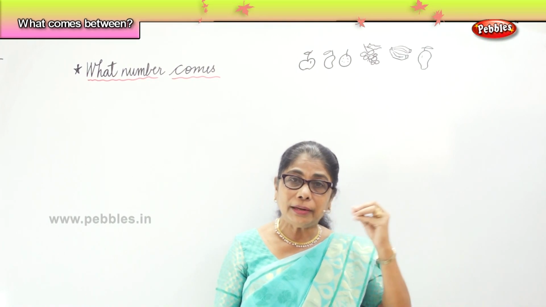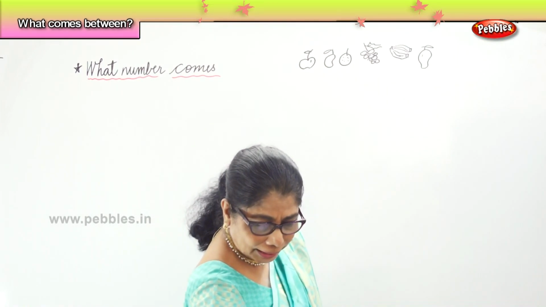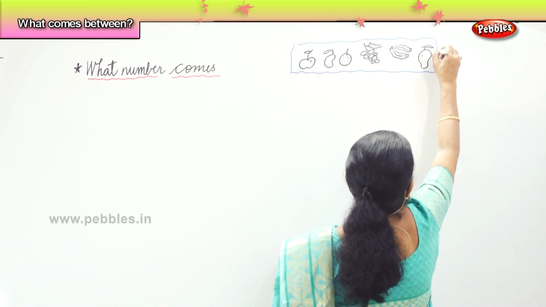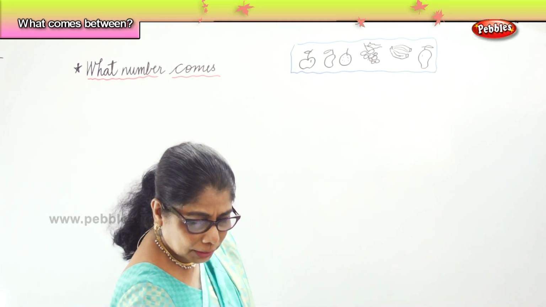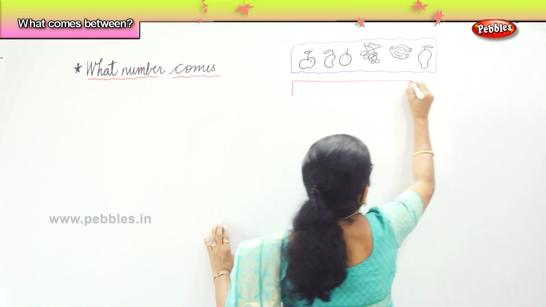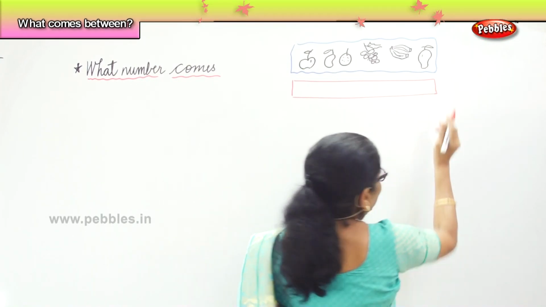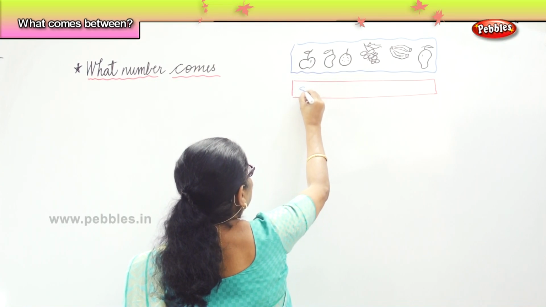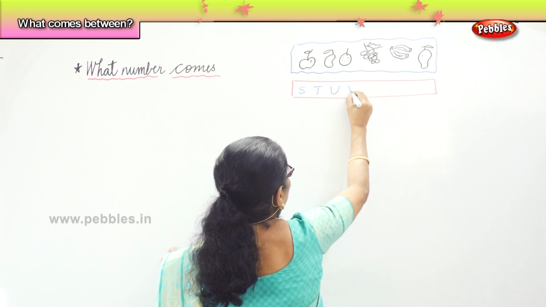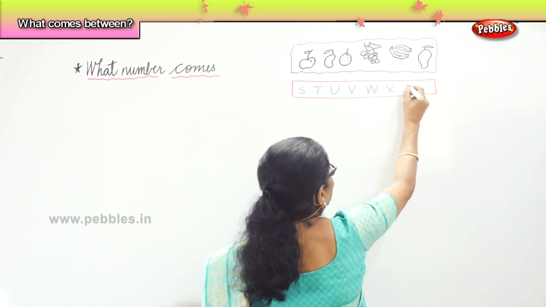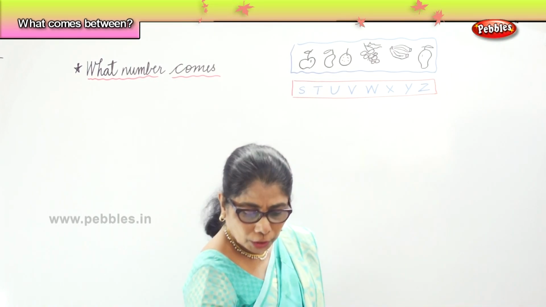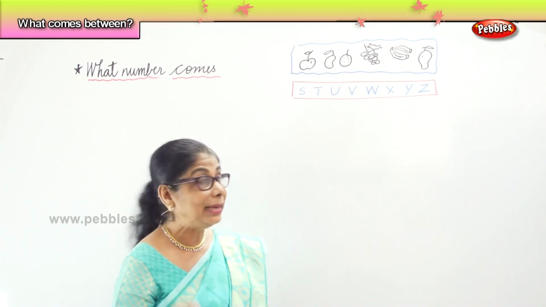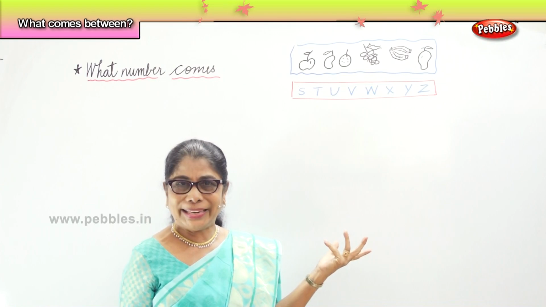Where do you get the word between? From your maths class. Now, look, I have a box here. I've got a box of fruits here. Look carefully at the box. Then I have another box here, and I'm going to put some alphabets in it, but not in order. So I will write, say, S, T, U, V, W, X, Y, Z. Now, look at the fruits, look at the alphabet. I'm going to ask you a question. What letter is between S and U? Between. So you will say T.